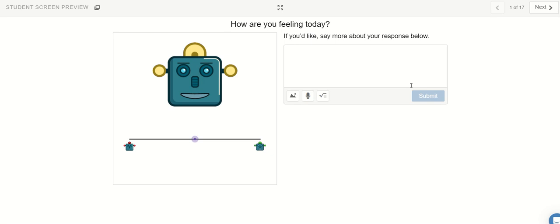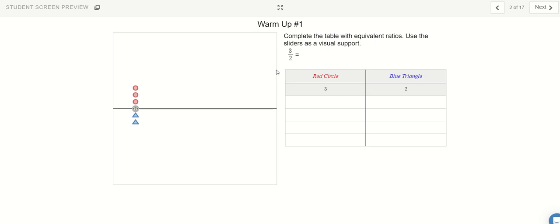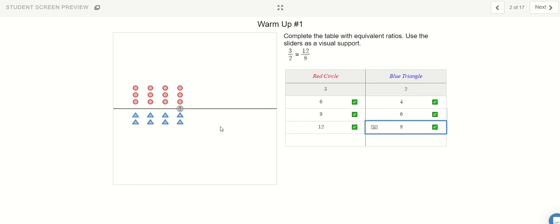Alright, in this video we're going to be going over comparing and scaling investigation 2.2. Starting off with the warm-up, if I have a ratio of 3 to 2, notice that I can double it to get a ratio of 6 to 4. I can triple it to get 9 to 6. I can quadruple it to get 12 to 8. And I can quintuple it, or times it by 5, to get 15 to 10. Notice that these are all based off the same ratio. We're all starting with 3 to 2, and I can just keep multiplying it to get a bigger set of the same ratio.